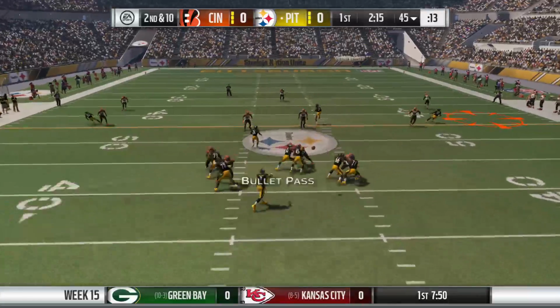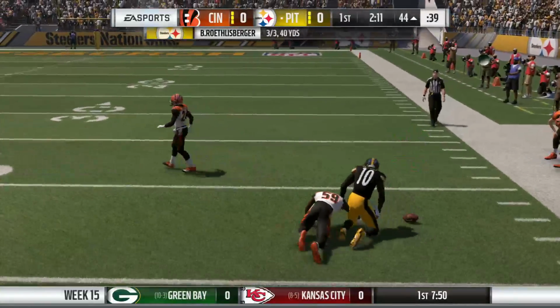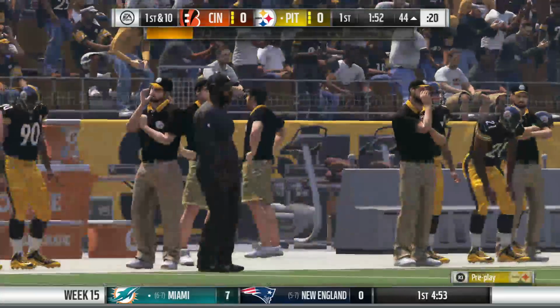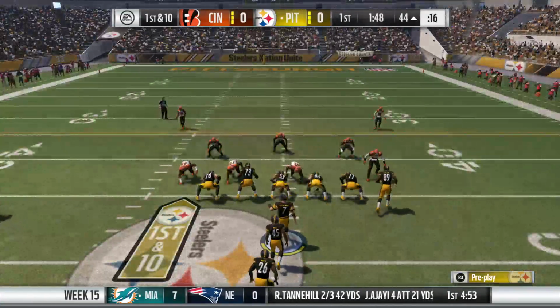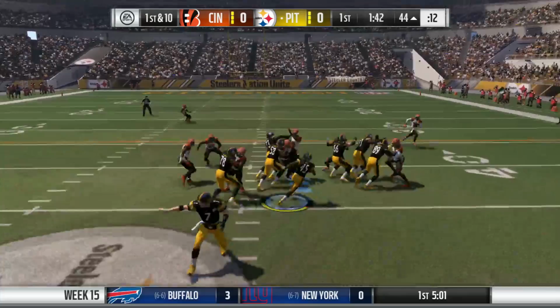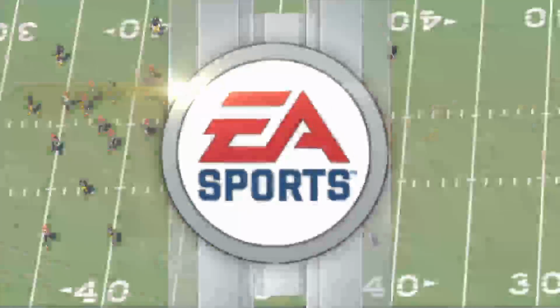On second down, here's Roethlisberger. And this is caught by Martavis Bryant. It's a 10-yard pickup, and it moves the chains. That was a nice completion on an out route, and those types of plays are the result of arm strength by the quarterback and timing by the receiver. On the give, this is their fullback. And he'll be brought down at about the 42. Give him a couple on the carry there, 2nd and 8.